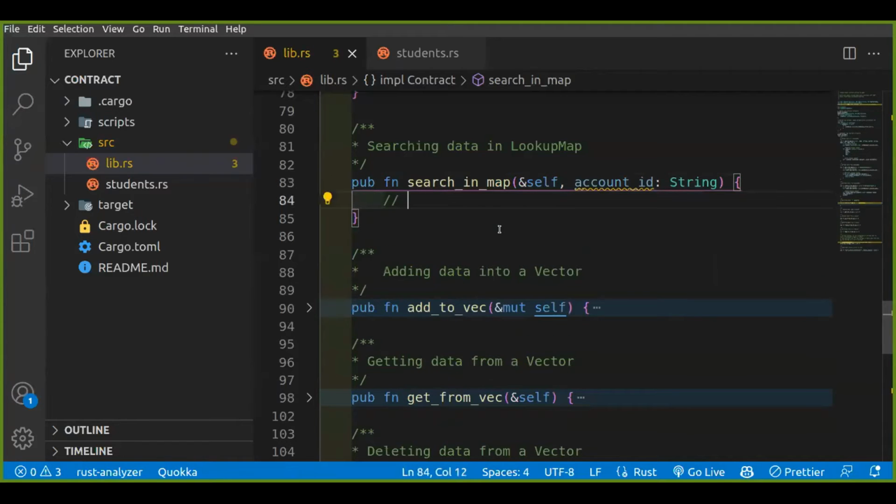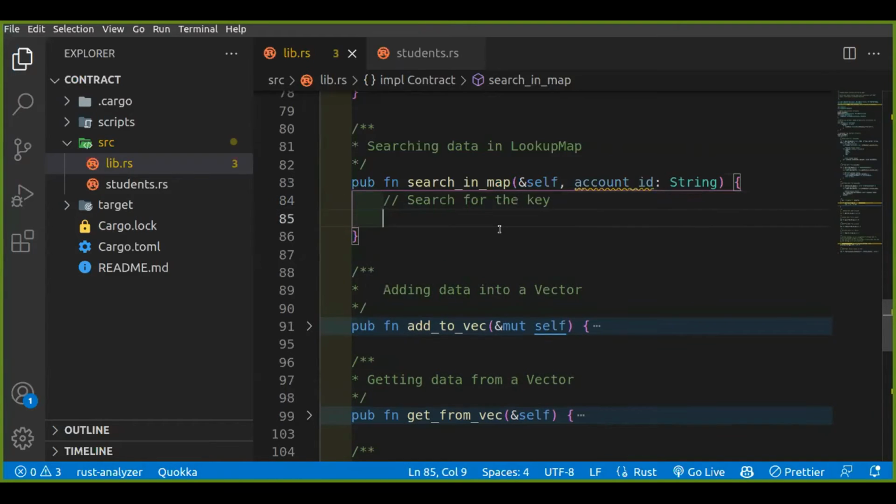Then down here, we're now going to search for that particular key. In this case, our key is the account ID that is going to come in as a parameter from the user. For us to be able to make this search, we're going to make use of self.